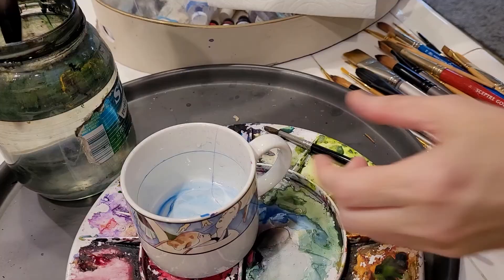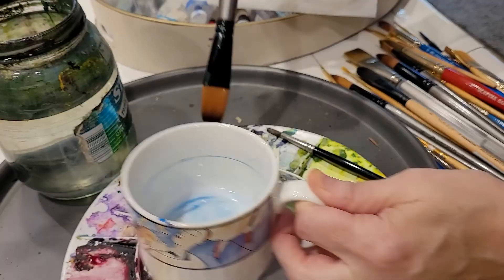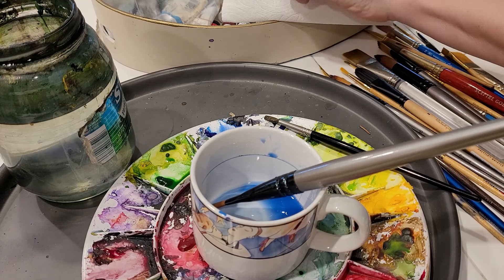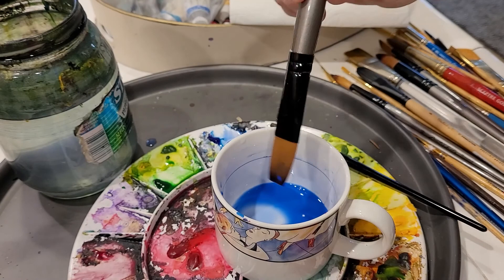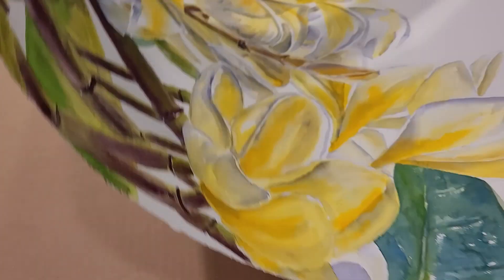There are different ways I could go, but I really love color and this is how I mix background colors. I like to do it in a separate cup because this is not a small painting, and when I start to put the color down on the paper I need to have a lot of paint mixed. This goes back to me liking to work with large tubes of paint. I'm trying a little bit of an in-between color here and adding more paint right into the cup, because I know from experience it's not going to be quite enough. I'm going to add a little bit of Winsor violet to cool it down.